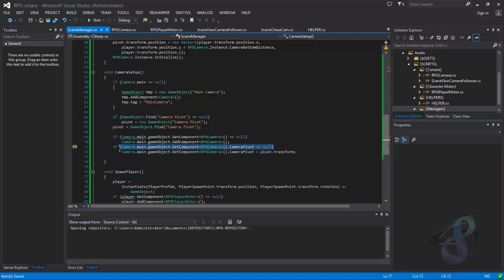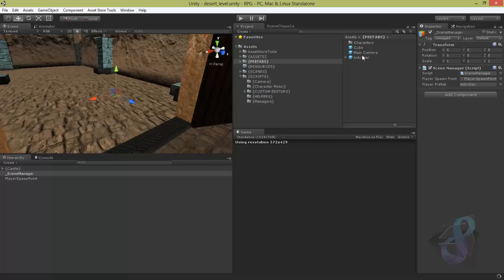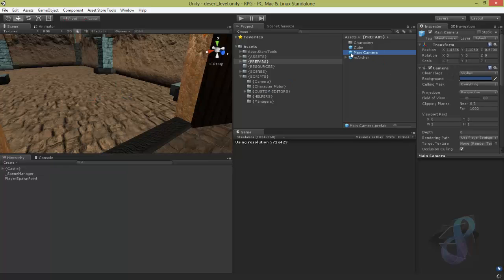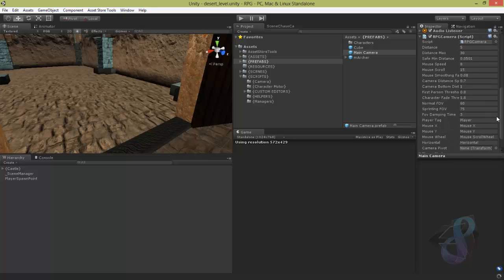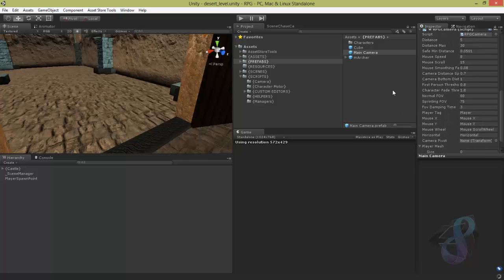If the pivot is null. Now, why do I check it differently? Because let's say that we have a camera and we added the RPG camera component, but we forgot to add the camera pivot. Or, like we have here, we have a main camera. The main camera has the component, but it doesn't have any pivot.